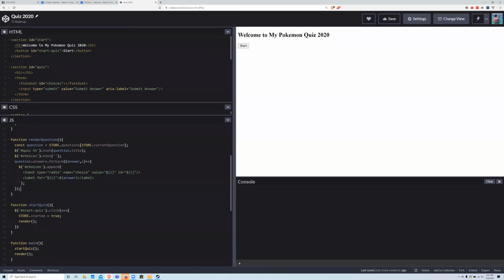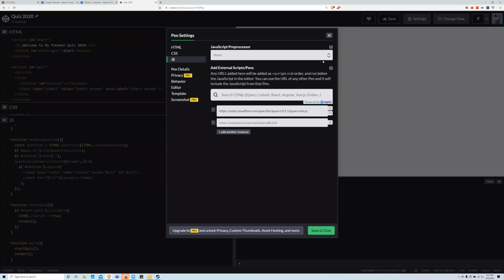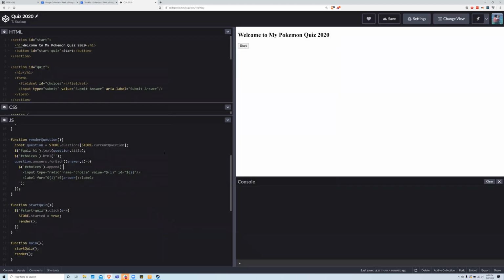No, there's only one way to find out. No, it has to support that. I can't imagine that CodePen doesn't support this. Let's see if there's any. No, it's just a preprocessor, but you shouldn't need Babel in there.